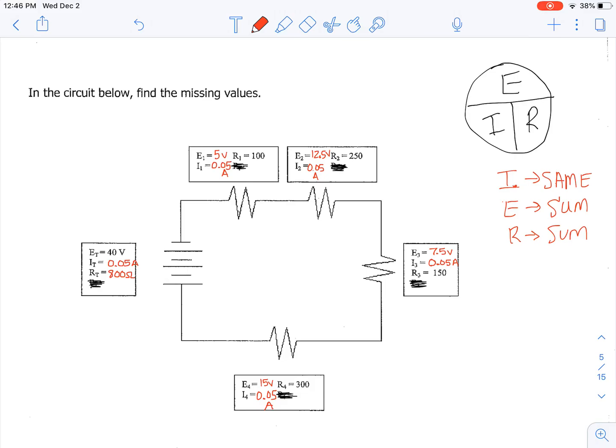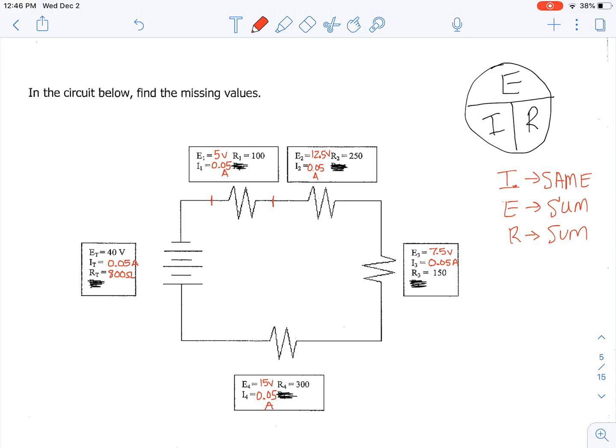A reason why you would do this is that then you could wire it and actually hook a meter up to these, like I could hook a meter up here and here, and I know that the readings across that resistor should be 5 volts, from 0.05 and 100. And if it's not, that means I've got a short somewhere. That means I've got it wired wrong. That means something's going on with my circuit.